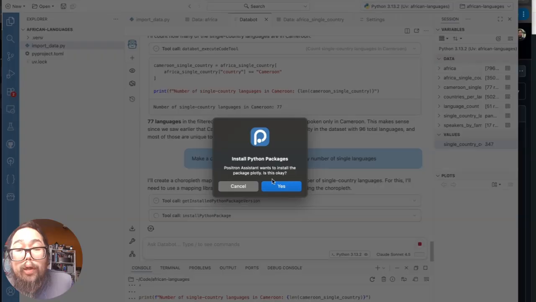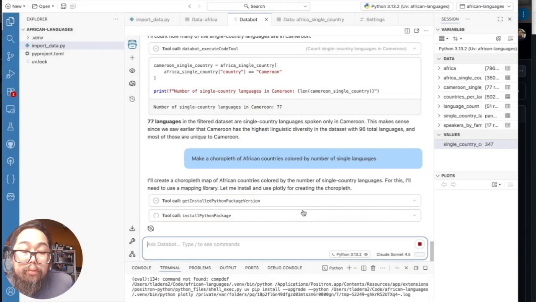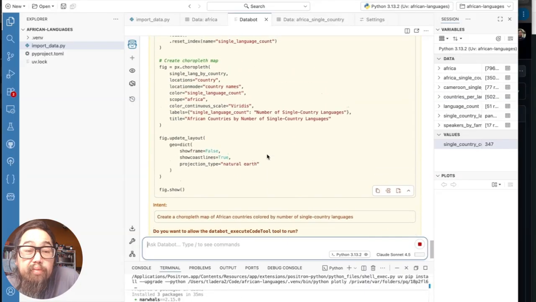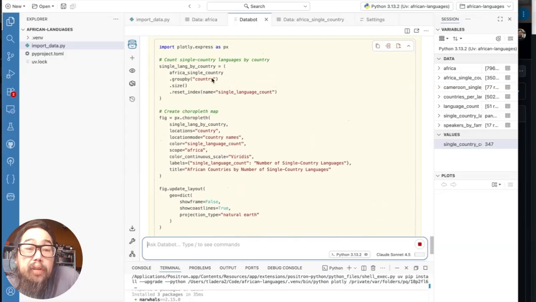Okay, so it's going to want to install Plotly. It's going to do some other stuff, so it installed narwhals. Okay, so this is very much how you do it in Plotly.